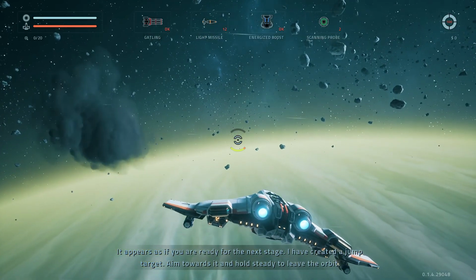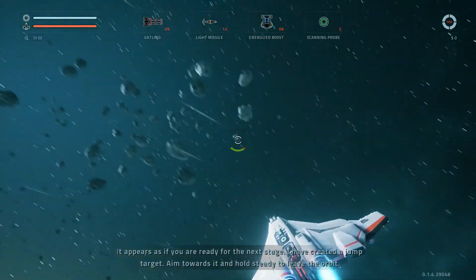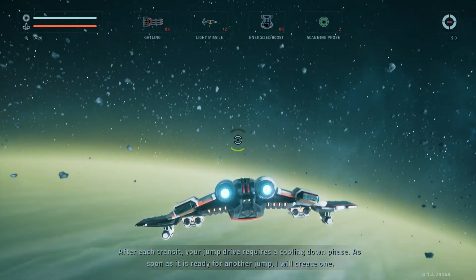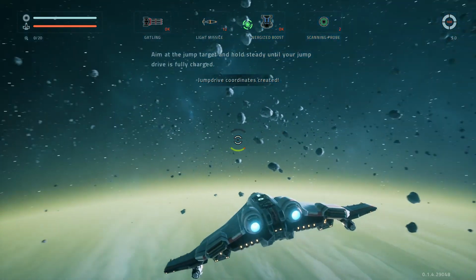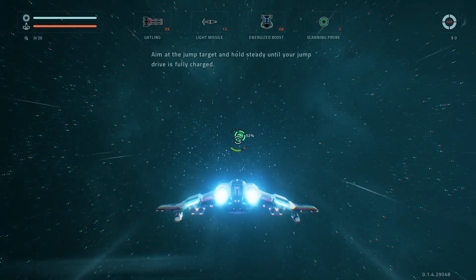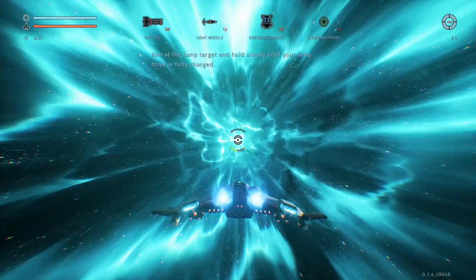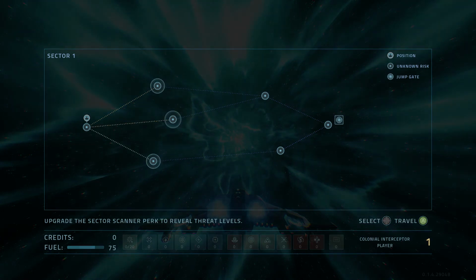You're ready for the next stage. I have created a jump target. Aim towards it and hold steady to leave the orbit. After each transit, your jump drive requires a cooling down phase. As soon as it is ready for another jump, I will create one. Okay, cool, yeah. So you can't just instantly jump to the next place. And it wouldn't actually be recommended to do that anyway, because if you did, you would end up without much equipment to deal with what will be in the next places, because it gets steadily tougher. So I can choose, and I'm going to go with the middle road.